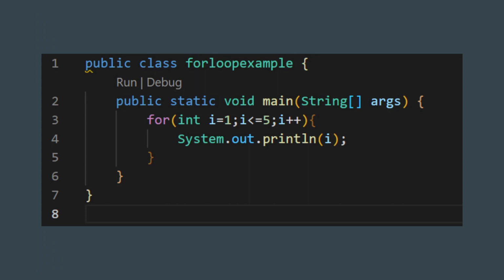Here we have an example of a for loop in Java, where we have our public class declared, then we have our static main method declared, and then as you can see, something very familiar, our for loop is declared here.